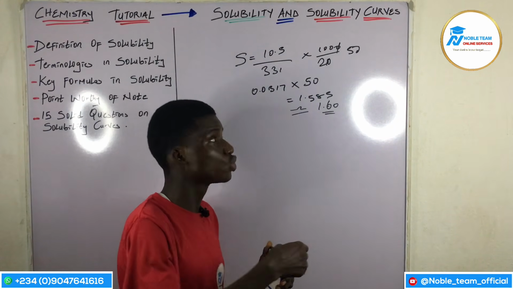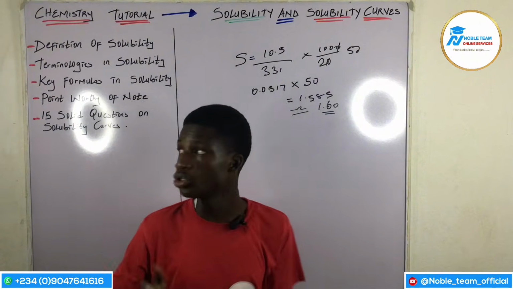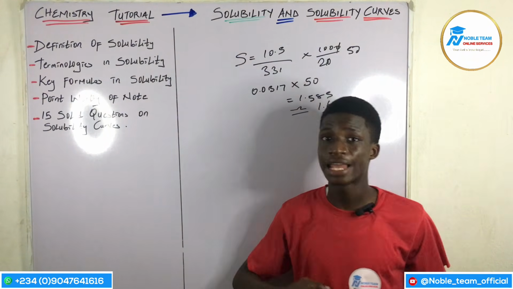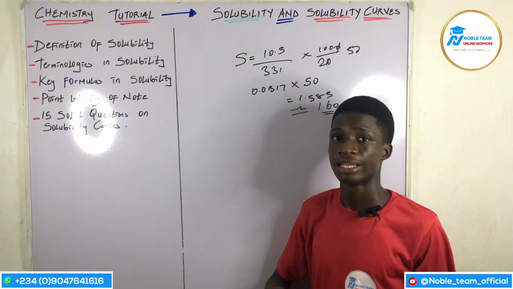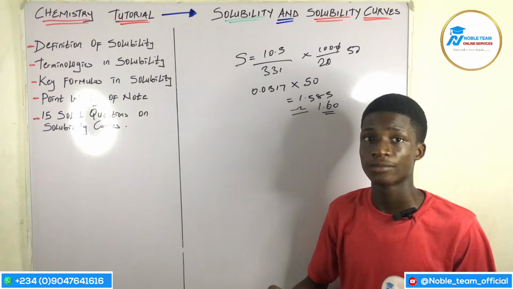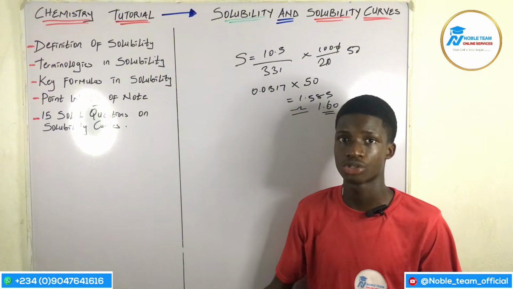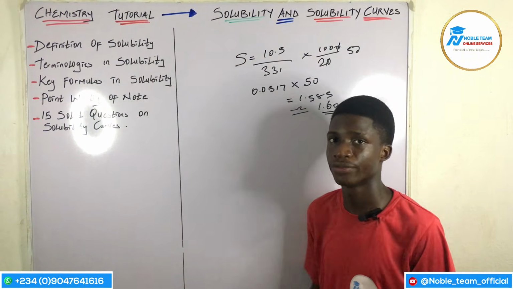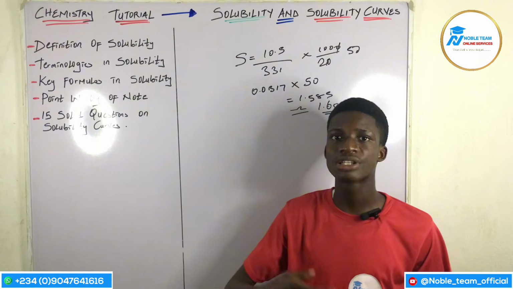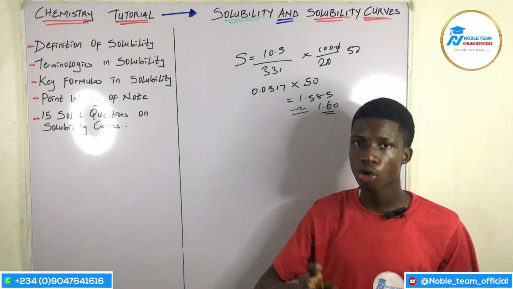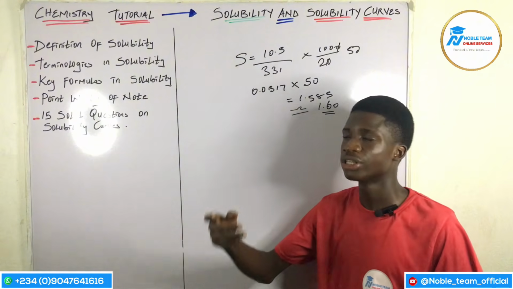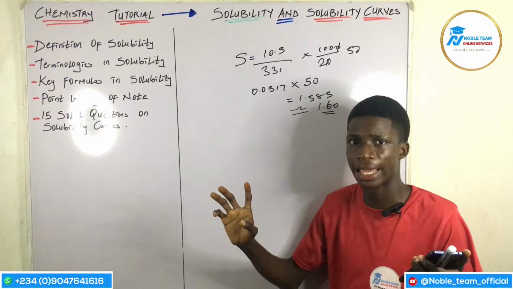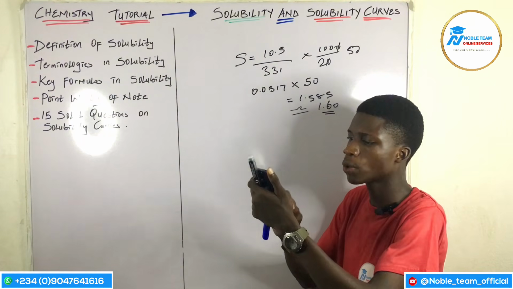Let me tell you, once we solve these 15 solid questions, there is no question you cannot solve. As I said earlier in the previous video that I posted, the easiest way to learn is when I solve up to 3 calculations, then the next calculations, you will be the one to solve it. How are you going to solve it? You will pause the video. Once you pause the video, you solve, then listen to the explanation to know if you are correct. This is the easiest way to learn. Now let's look into question 6.